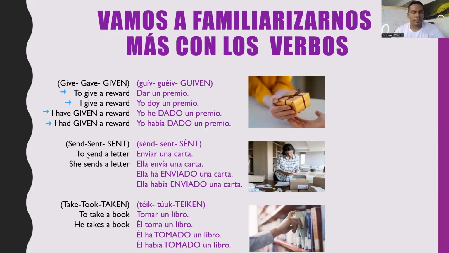And how would it be in this case? She has sent a letter, and she had sent a letter. You see, has, remember here that we have the verb to have, that means haber. So I say, I have, that is present. I have, you have, we have, they have. Got it?